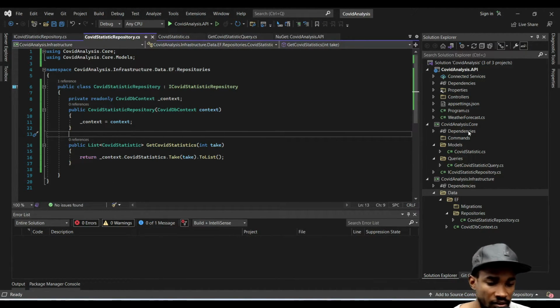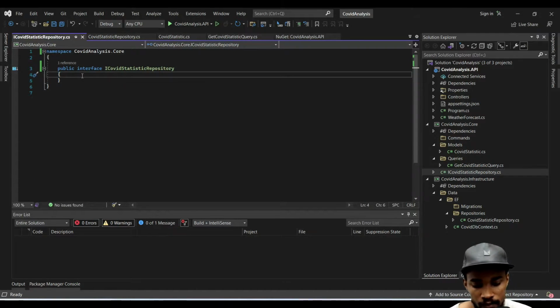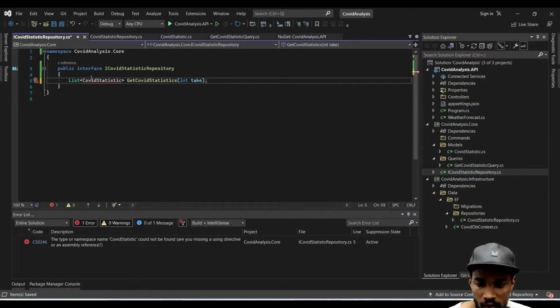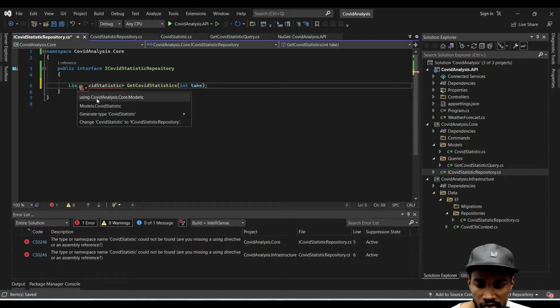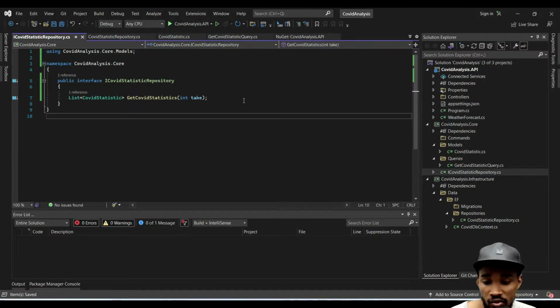So this is the first one we're doing, and remember we have this actual stuff we have here. Since we have an interface, we're just going to expose this. Okay, so let's expose this inside of our ICovidStatisticRepository. We're just going to say using that model, right? You can see that's the first thing. So we're doing a read now.